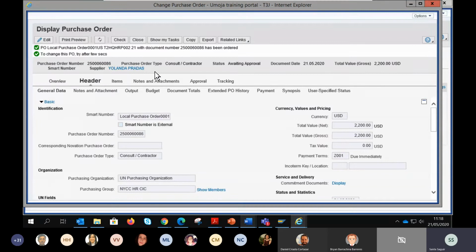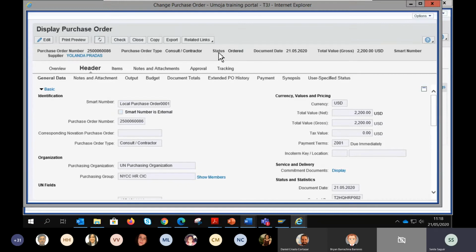Here we go. And here the PO does not need, I mean, this is not something that you do in your current job, but for the sake of the exercise, there is no approval. The system will automatically approve it. As you can see here, it's waiting for approval, but if you refresh, here you go, you have it already. Okay, so I think that's it for the SRM part.